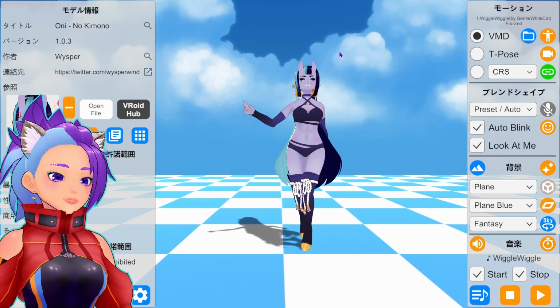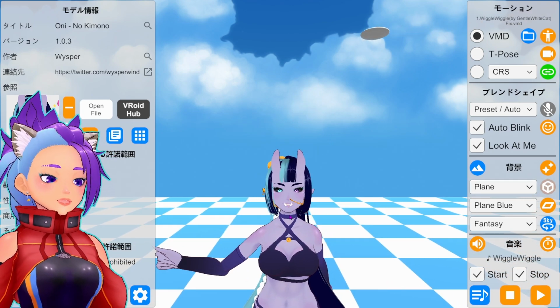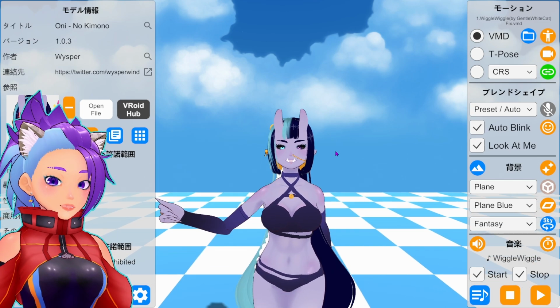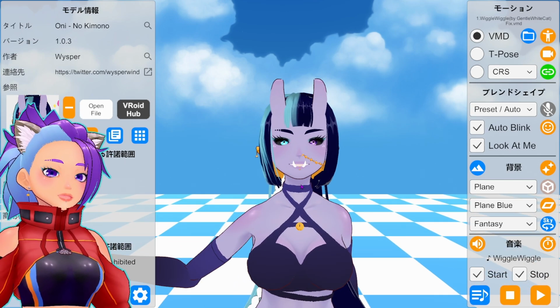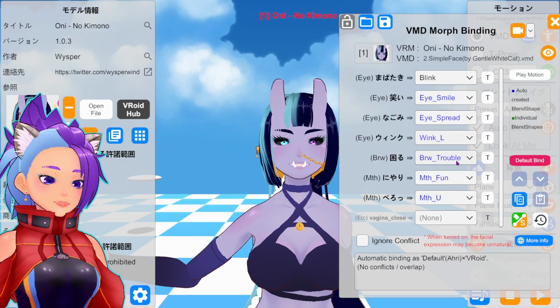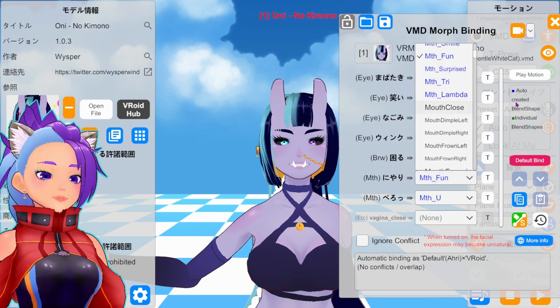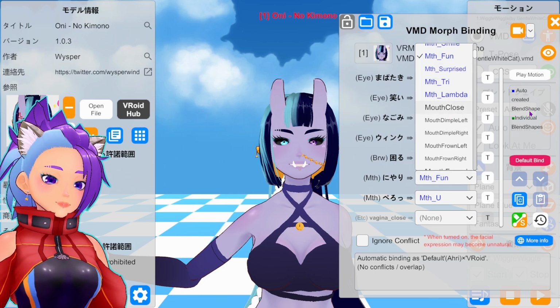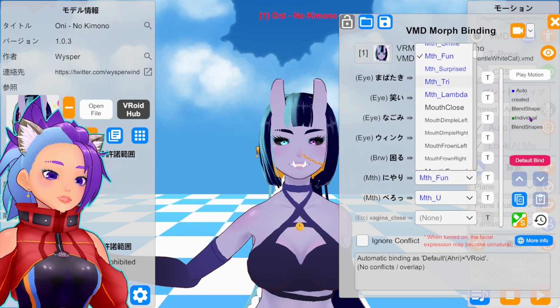So this means her tusks actually drop down when she makes the smile expression. Whereas if I was using just the built-in AEIOUs with this, or the smile here that is only the blend shape, it might not move the teeth. So I wanted to use one of the mixed ones.